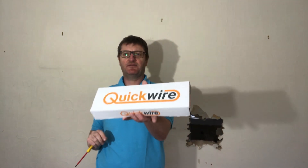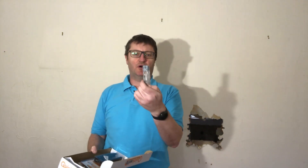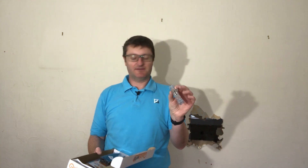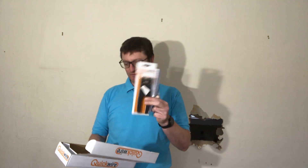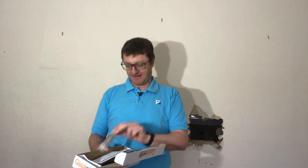I've been watching YouTube and an advert came up for the Quick Wire — a maintenance-free junction box. If it has the time-saving qualities the advert suggests, it looks like an absolutely brilliant thing. Let's take a quick look. I got the beginners pack, which comes with wire strippers and a couple of the connectors.